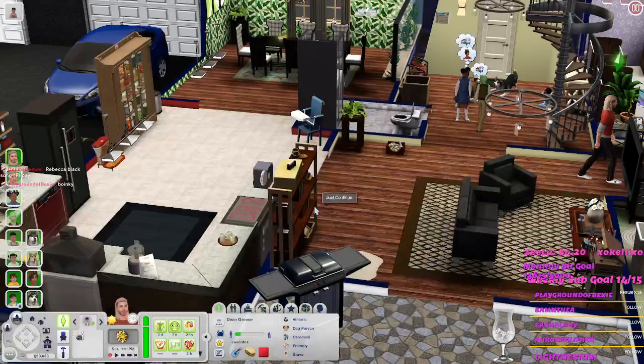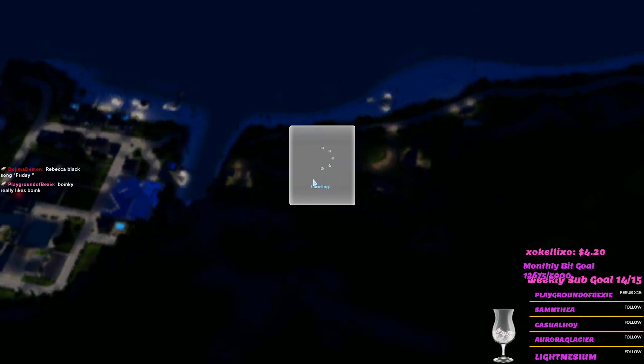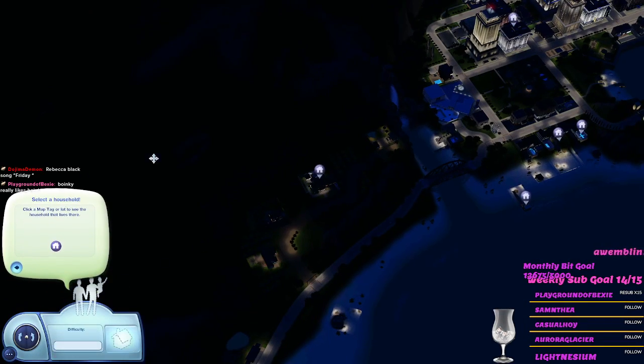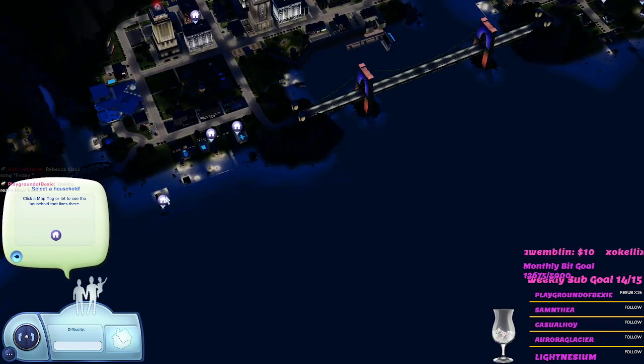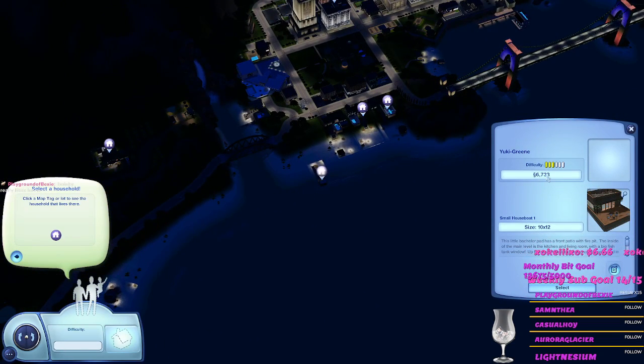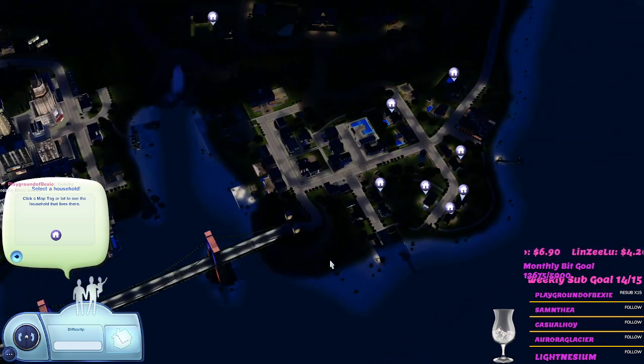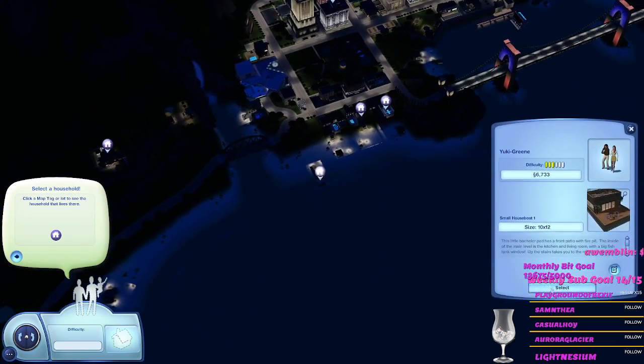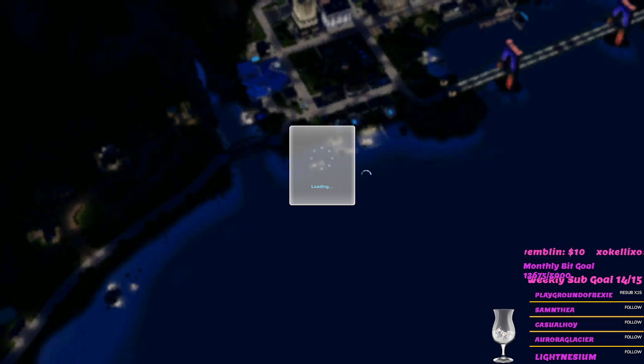Okay. But for right now, so we played with them last stream. I want to just get the other Sims situated too. Because as we know, these two moved out. They live here. Ayana, Yuki, and then Buddy. I want to play them a little bit. And then friggin' Boinky over here. So we're going to have to see her too before she has this friggin' kid. I'm so mad. All right, we're gonna go here first. So they live in this houseboat. There's a lot going on, and I will explain it all. First, let me catch up with chat, and then we'll get into it.